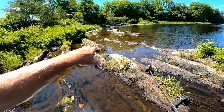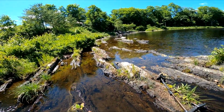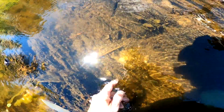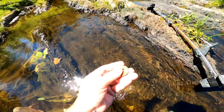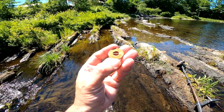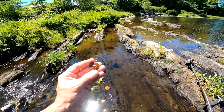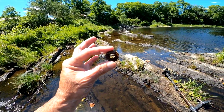But I decided to come through here and hunt these ledges like I've done quite a few times. Richie and I have both been over here, and I just pulled this out of here. It was tucked down into these ledges under some rocks, but you guys will probably be able to see what it is. Got ourselves a cool little hemweight. I pulled a few of these out of here, but it's just nice to know that I didn't get everything.